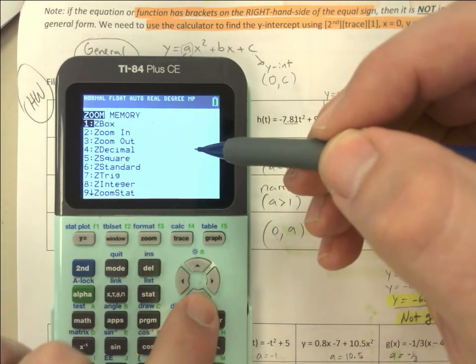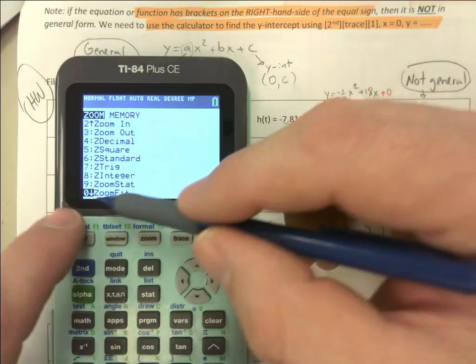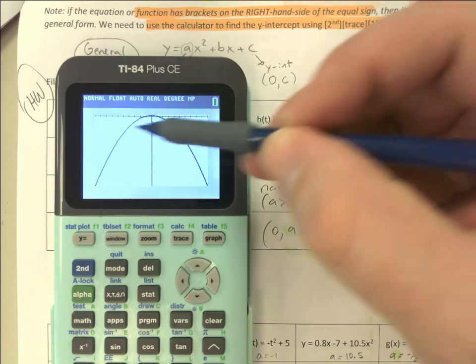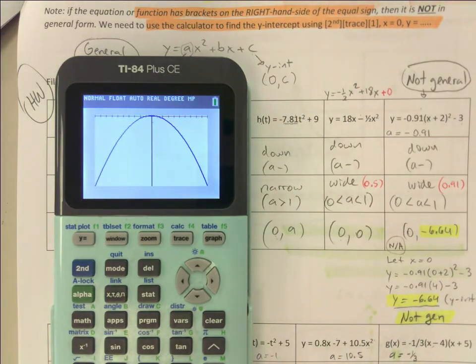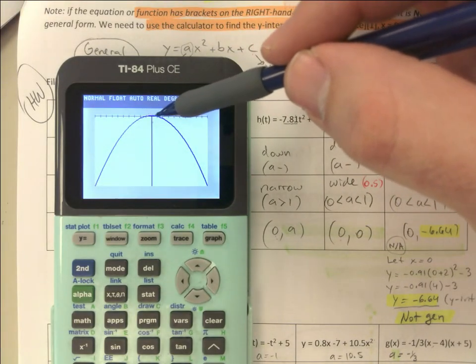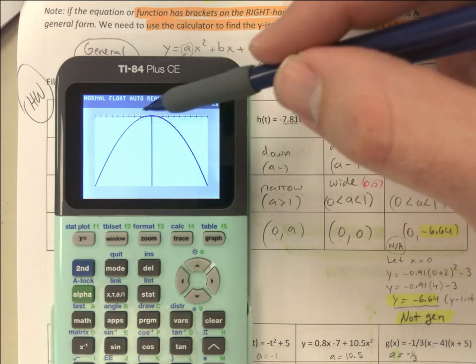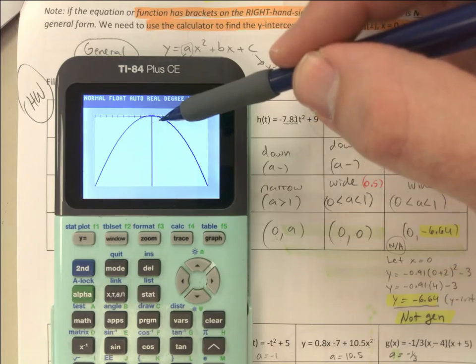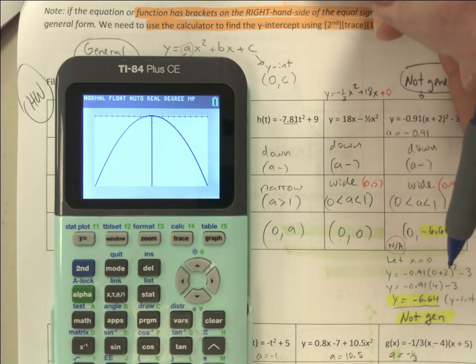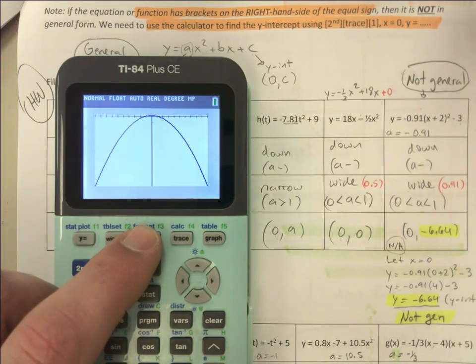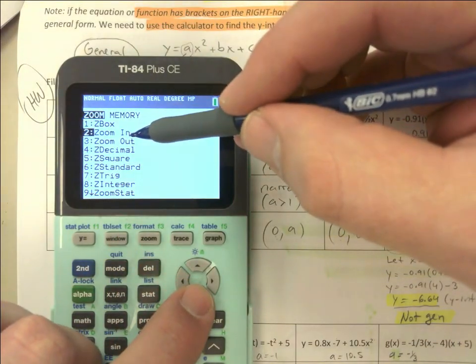I will show you that you can. You can either press zoom 0 or zoom all the way down to zoom fit. If you do zoom fit, it will show you that. Now, is it hard to see it crossing everything? I would say it's much harder to see it crossing everything. Okay, so zoom fit may not always be your best choice. Now, another thing I want you to know, zoom has a ton of options. You may use any one you want, but there's a zoom in option.